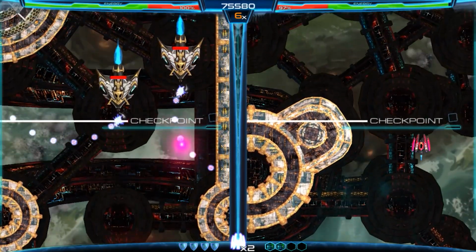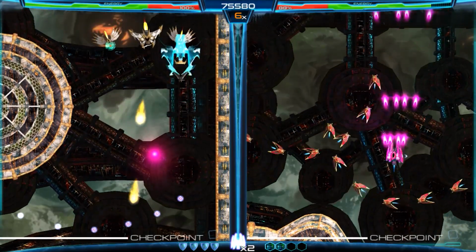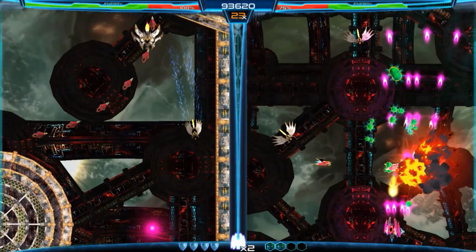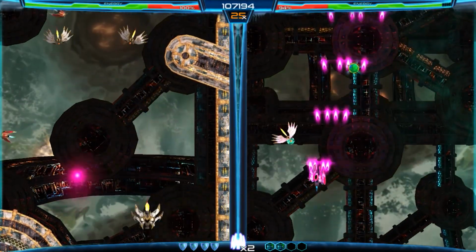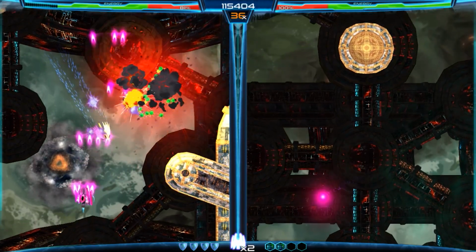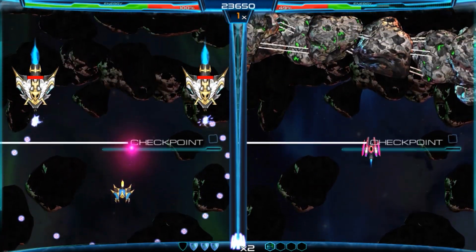You can even hide on one side of the screen to avoid a bunch of enemies on the other. This provides some choice when you're tackling the levels. Something to keep an eye out for is your energy bar. If it's depleted, you can't shoot your weapon for a bit, but if you jump to the other side of the screen, you'll have access to that screen's energy bar. This becomes handy within boss fights, which bookend many of the chapters.